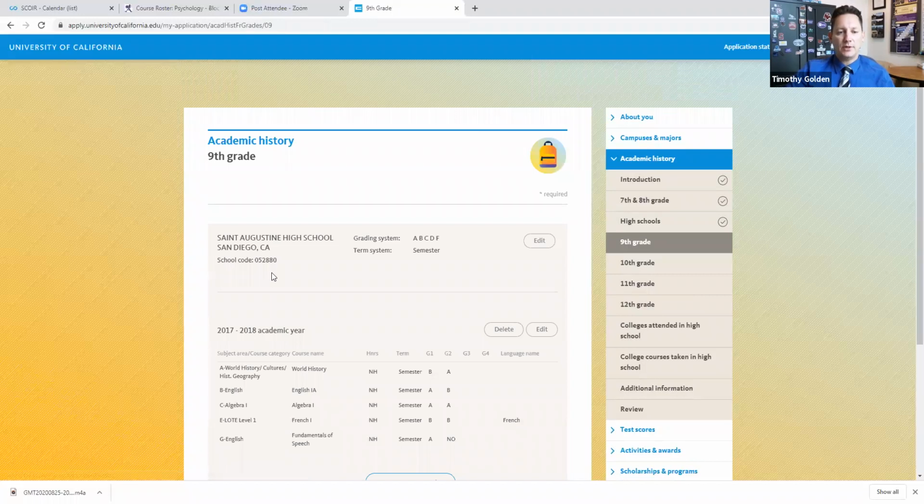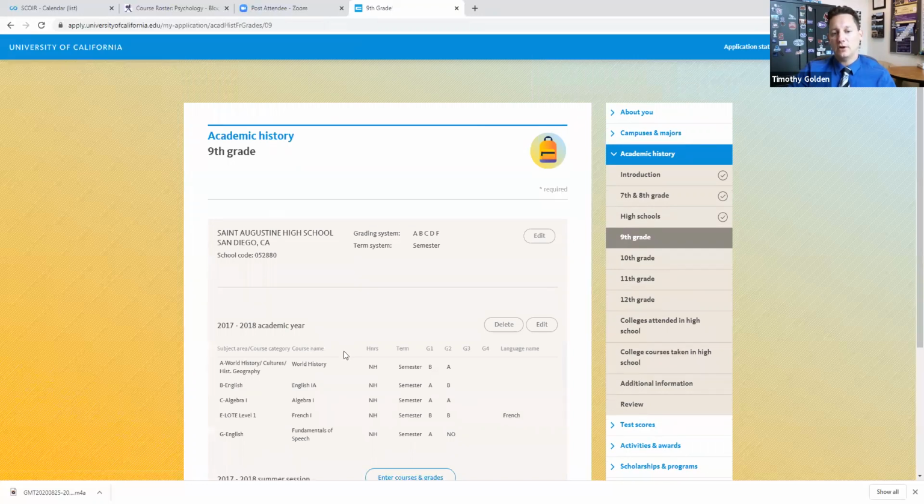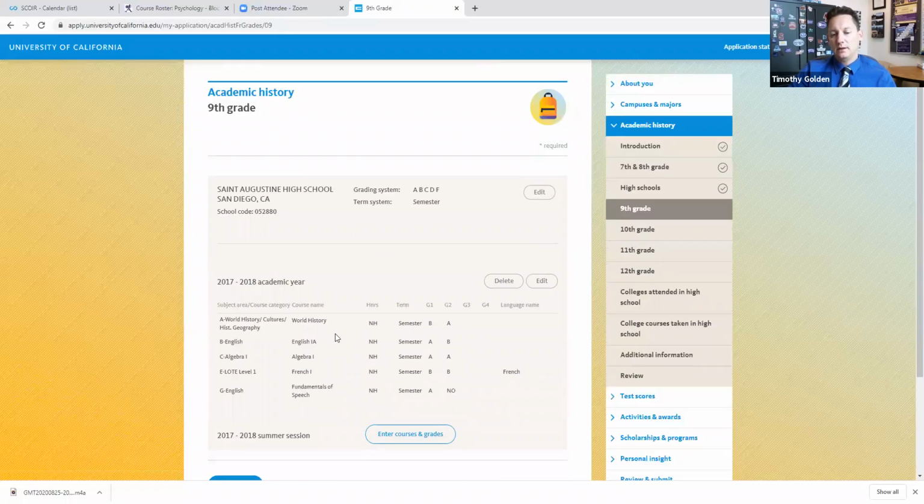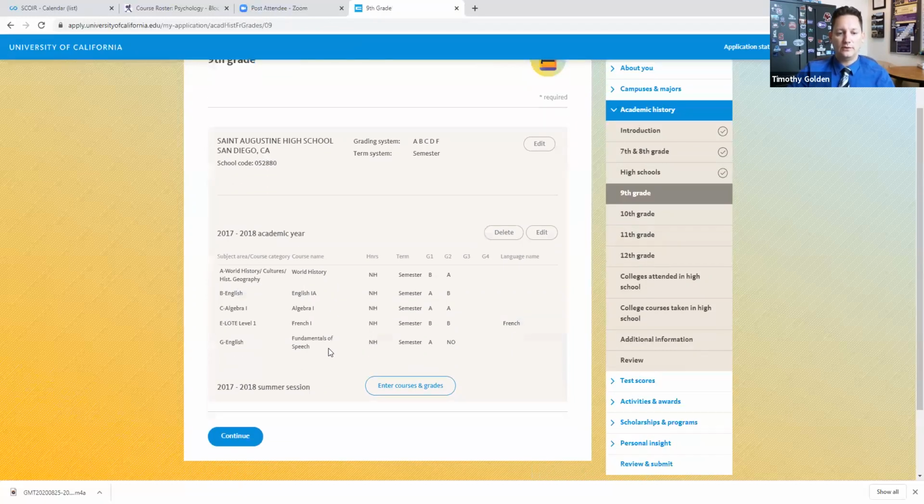Now, what did we not put in there? Religion. That is not a UC approved class in 9th grade. We will see that it is approved in 10th grade, but it's not in 9th. And we didn't put PE in there. Other courses like Microsoft Office or Photoshop, those do not go in here as well. So if you didn't find it, it is likely not a UC approved class, but you can double check with your counselor if you're confused about that.